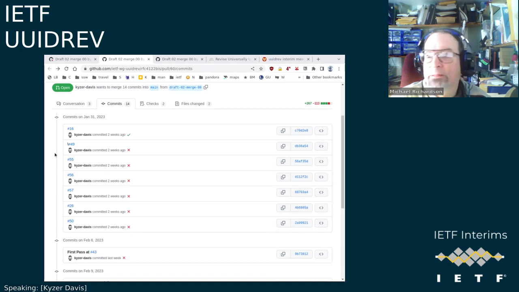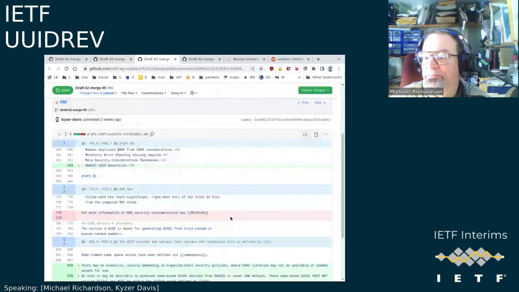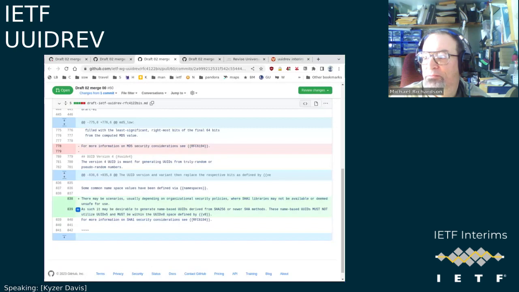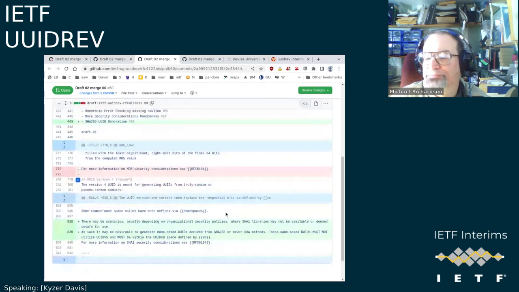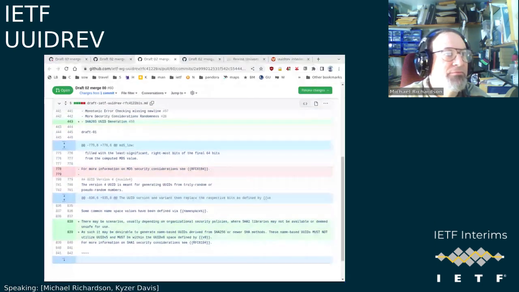If we click it, I'll know what it is. If we look at the commit, next up on the list is SHA-256. This was my first attempt at SHA-256, specifically laying out, based on the discussion we had over the past few weeks about where we should put SHA-256. I think the agreement was still to put it in the UUID version 8 space, but provide some extra guidance around that, and there's going to be another commit that fixes that based on that feedback and guidance. So this was the first attempt.